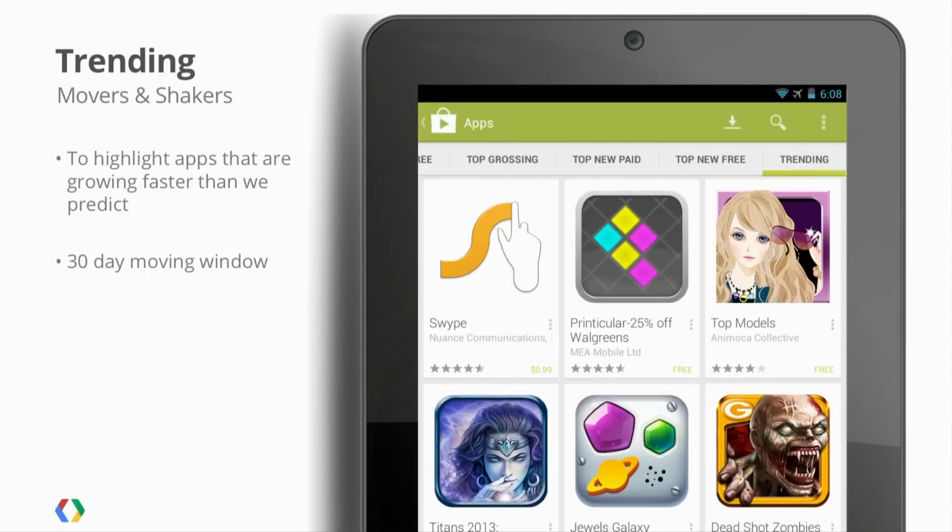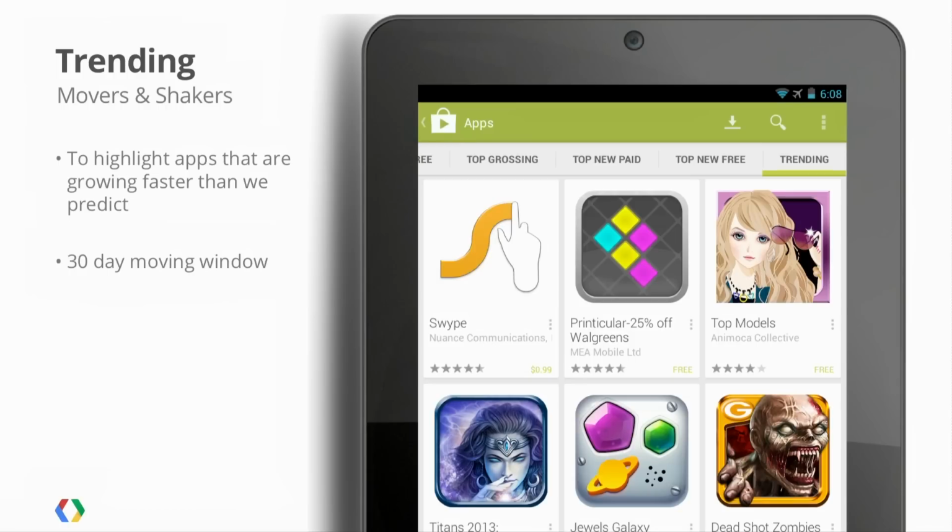The next list that I want to talk about is our trending list. And this is one that has had no clarity about it ever. Internally, we like to call this our movers and shakers list. Our goal here is to present the user with a system that can give them what's really hot right now. Amongst all the apps on Google Play, what are the apps that a lot of users, more than we predict, are being installed? So for every app, we have a predicted growth rate. This predicted growth rate takes into consideration where in your app lifecycle you are and how many installs you have. And then if a given app performs significantly better, if it starts getting installs much faster than what we predict, it makes it into this movers and shakers or trending list.